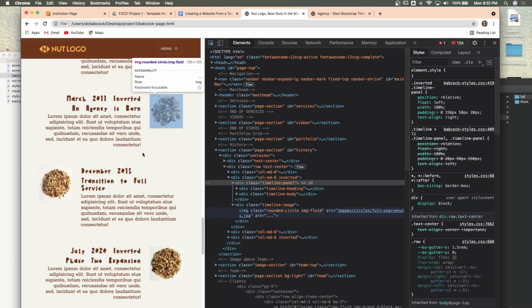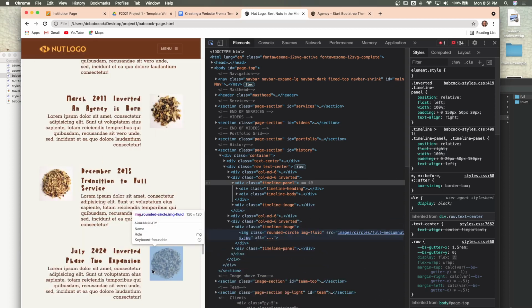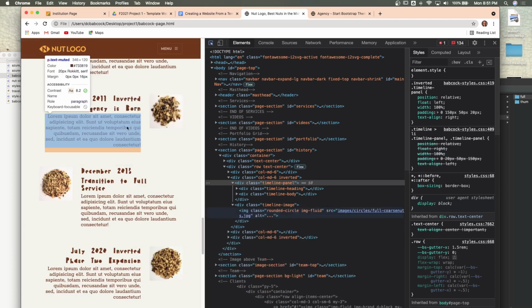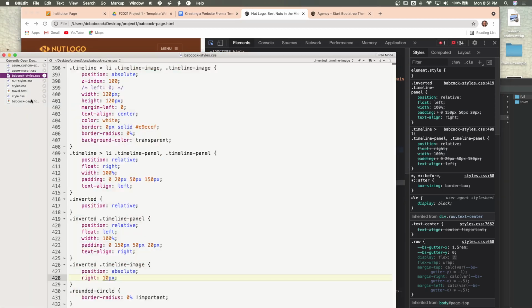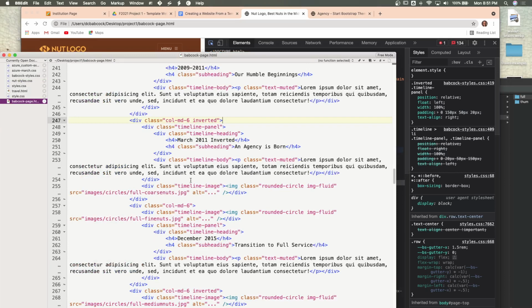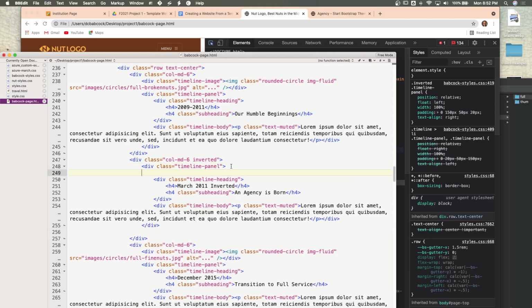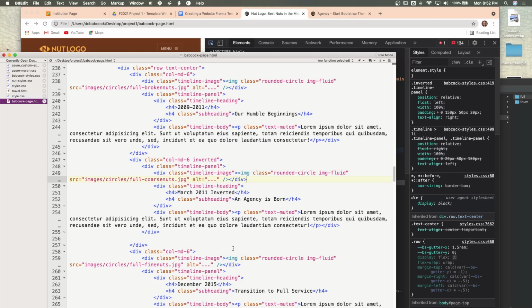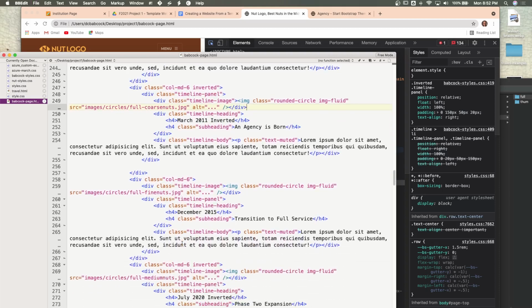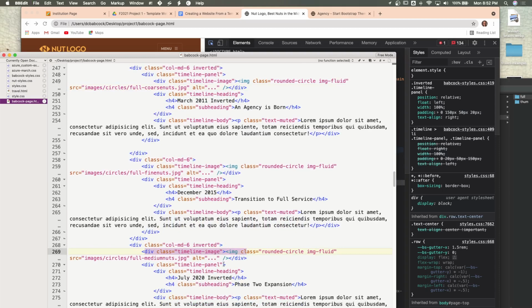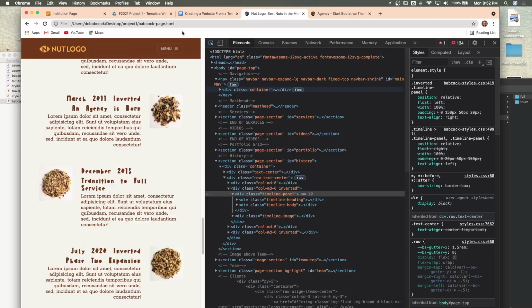So it didn't care whether it was, see, I didn't change the order of this one. So it doesn't really care which thing comes first and which thing comes second. And that was the ideal, that it didn't matter. So here I had pulled it out of its normal place. So let me put it back in where it should be, so that you're not confused by that. So this one, same thing, the image is first and then the panel. So they should both work.